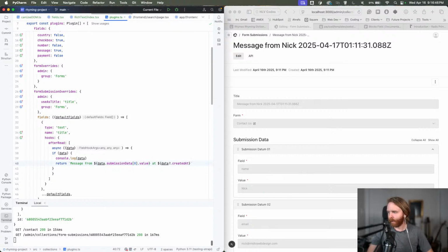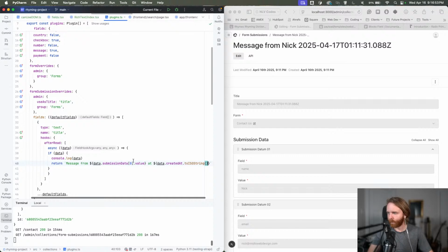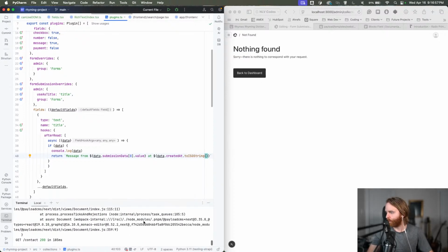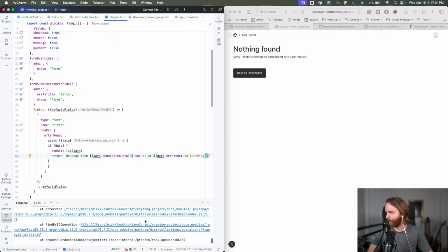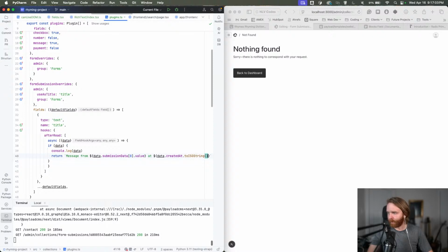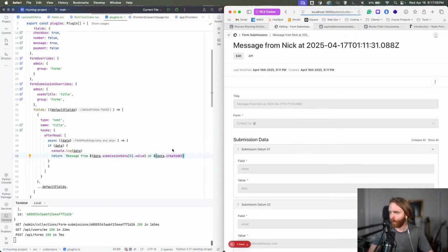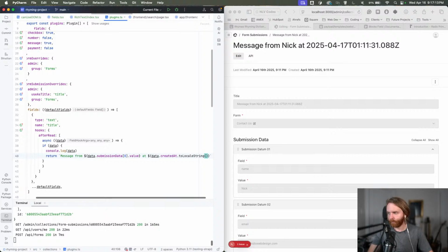I could do at, and instead of the default date string here, I could do created at, and then do to ISO string. Okay, maybe not that. Okay, so we can do to locale string.